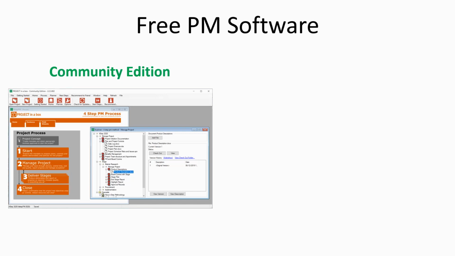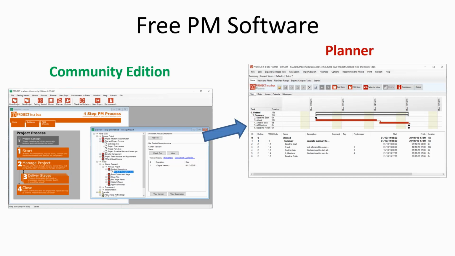Some, of course, of your project management is going to be done with plans and risk and issue registers, and helpfully we provide a packaged tool called Planner which does all that for you. A very capable tool. You can do things like import from Microsoft Project, you can import and export from Excel with all of your data, and again we'll talk a little bit more about that in a minute.